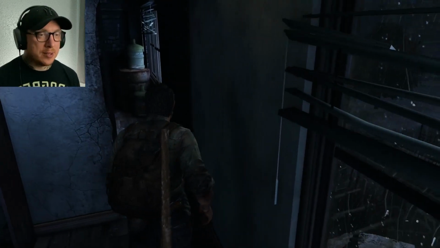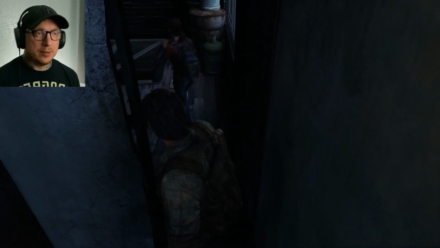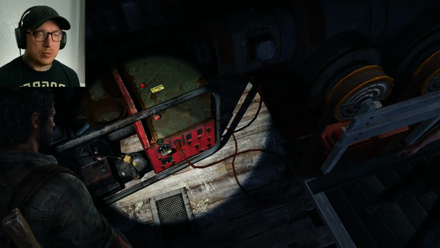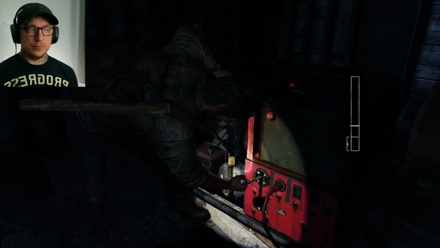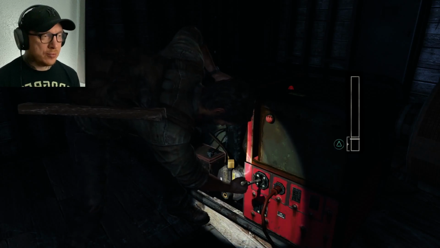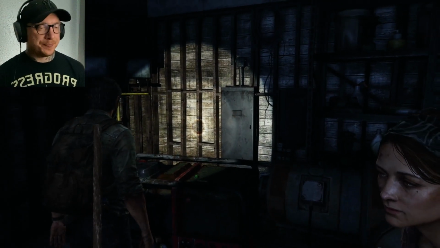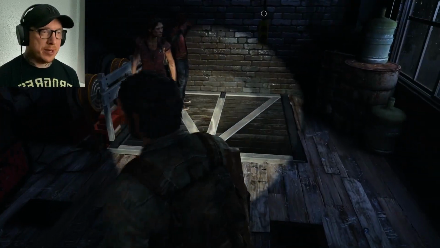All these bookcases. Come on. Oh, sorry, I'm supposed to go last, apparently. Ooh. Was that like a generator? Like a transformer or a generator? What's this? Okay, so mini game, triangle. So that's cool. A little generator mini game.